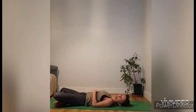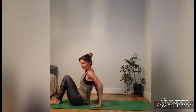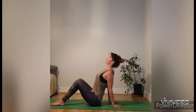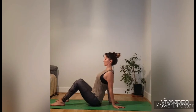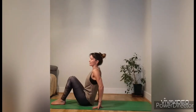If that lift in the back doesn't work for you yet, then you can come into a sitting position with your feet on the floor. Take your hands back behind you, lift your upper chest and take the chin up towards the ceiling. It's this lift in the upper chest and that opening in the throat that's important. And take the chin back in towards your chest. And then we're going to have a lay down.